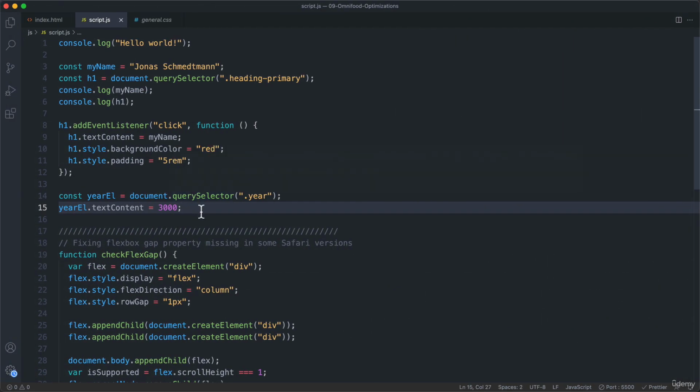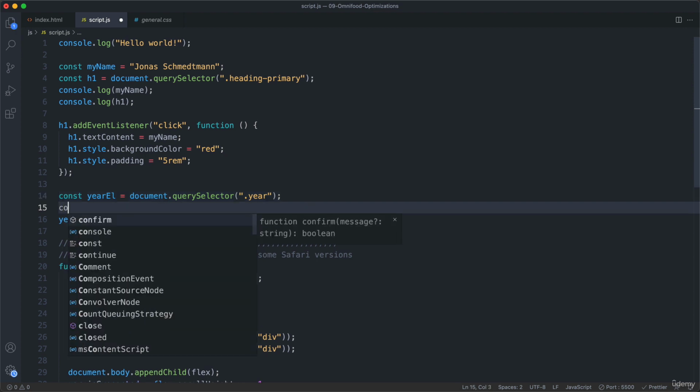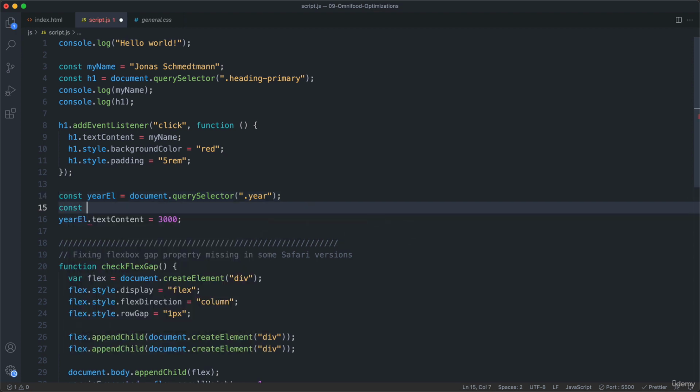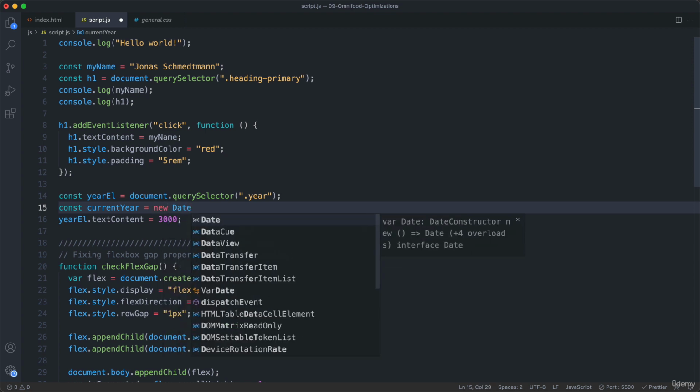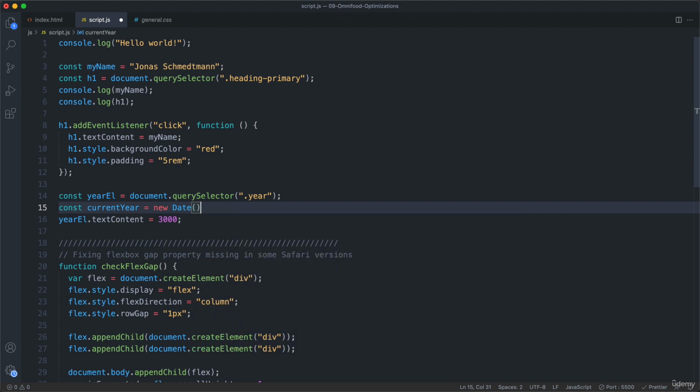But now the power of JavaScript comes into play, because here we can very simply get the current year. So let's do that also here, creating a new variable for a new value. So let's call that currentYear. And so here is the trick of getting the current year. So we say new Date, then we open and close parentheses, which means that this is a function.